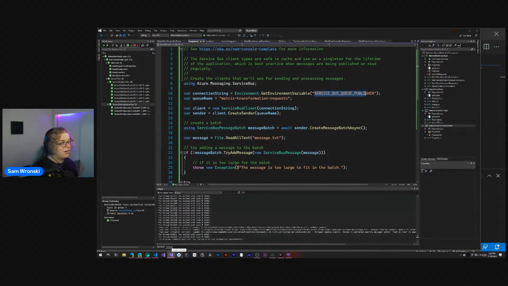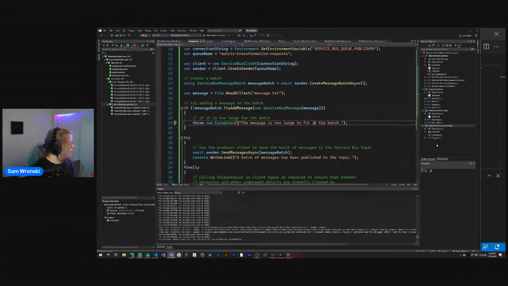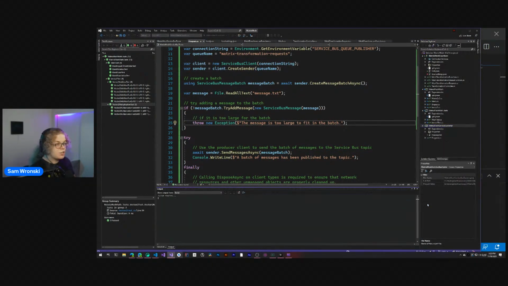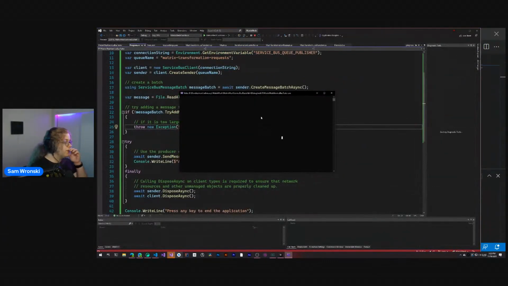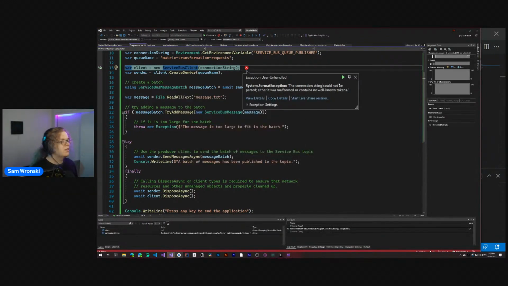So we have our connection string. We have the queue name and all of this. I think it should just work. We'll see. Again, I'm learning this as we go. So we're figuring it all out, but this should be good enough for us to actually get something published to our queue. If this runs, no, cannot be parsed, or contains no well-known keys. Okay, not sure what that means.